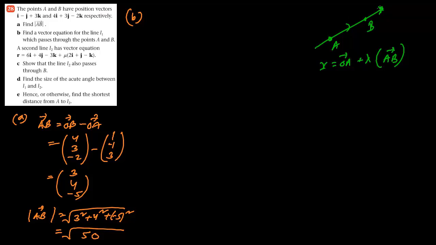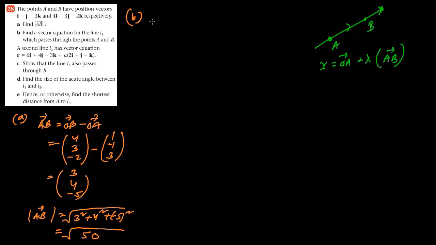In question number B, we have to find the equation of L1. Remember, when you have L1 that passes through 2 points A and B, then the vector equation of the line, this is basically the universal position vector format, is going to be OA plus any arbitrary constant lambda into the direction vector AB, because we don't know how long this line is going to be, so we write lambda into AB. So we find an arbitrary point somewhere around here, suppose. So that is going to be AB. Lambda into AB is how long that line is going to be.